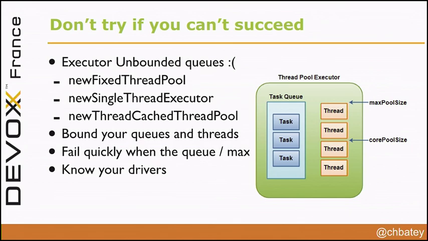So this is a warning to always know the drivers and things you're using. Always have bounded queues. Maybe you don't want a bounded queue. Maybe you've got 4 terabytes of memory and it's a batch job. Okay, that might be a time when you wouldn't want a bounded queue. But for any kind of responsive, reactive system, you want to bound your queues.